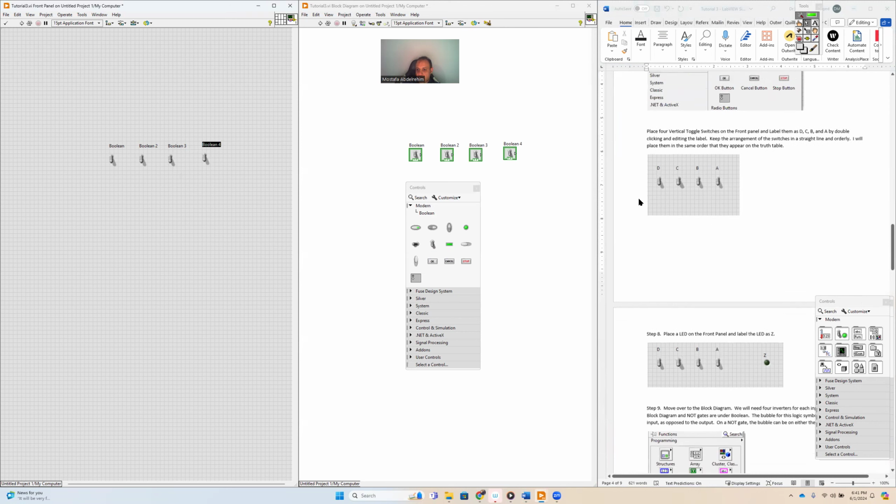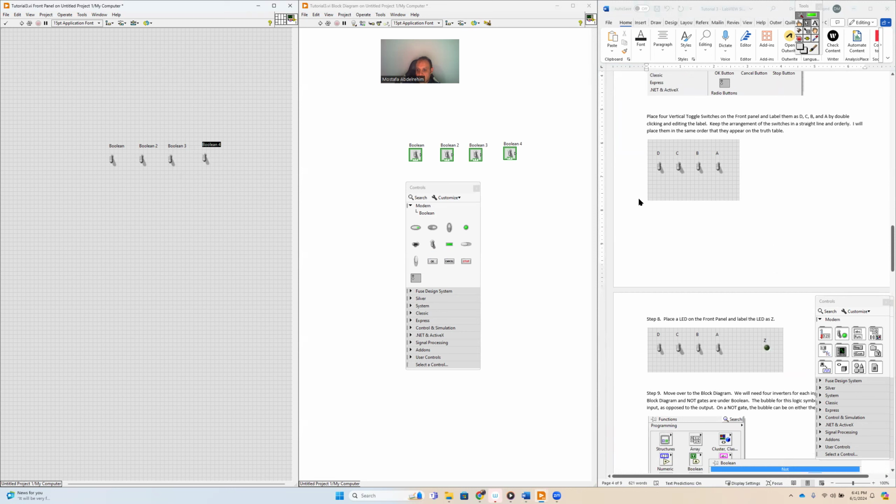Place the 4 vertical toggle switches in the front panel and label them D, C, B, A. So let's do that. Let's also try to increase their size.